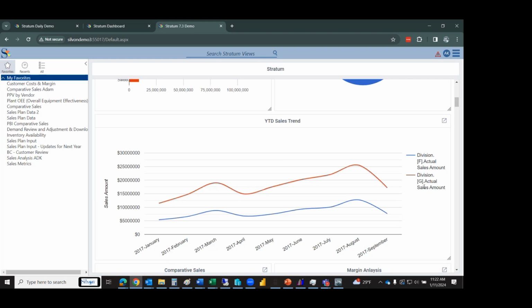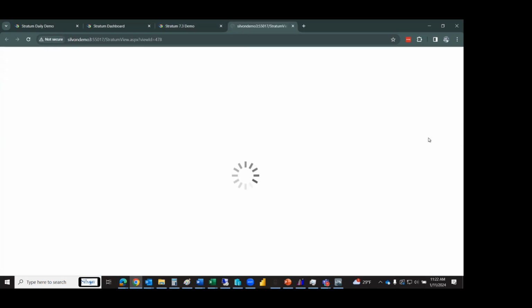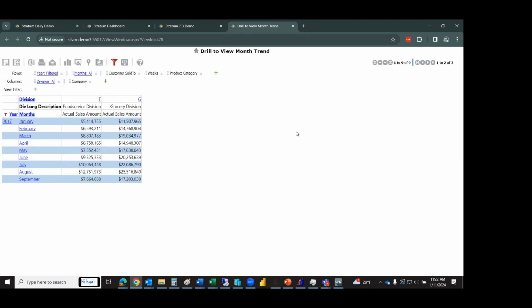So if we go to the gauge, we can go into edit. We can see here in the gauges that if I edit that, and then edit the chart, we can see that the gauges are selected, and then we can tell it what the min max is and what my ranges are for the colors of the gauge.